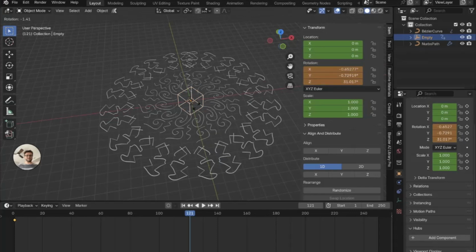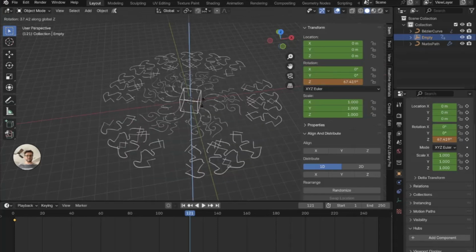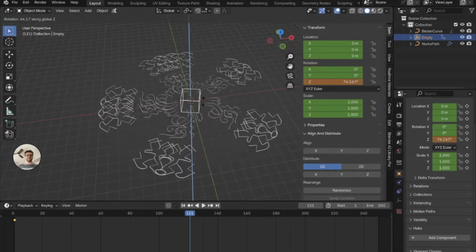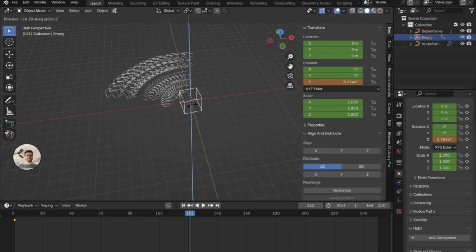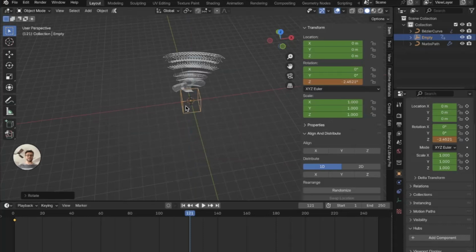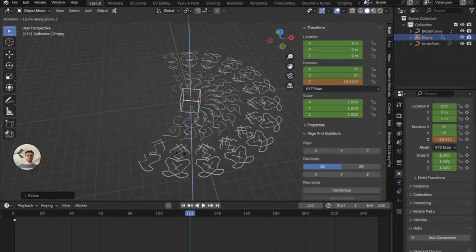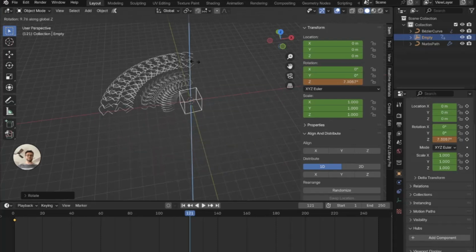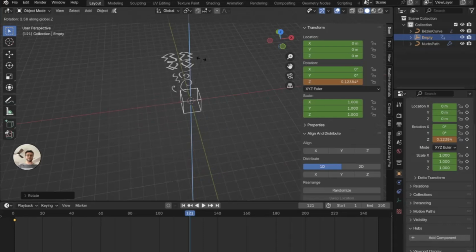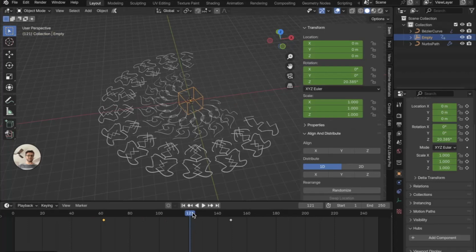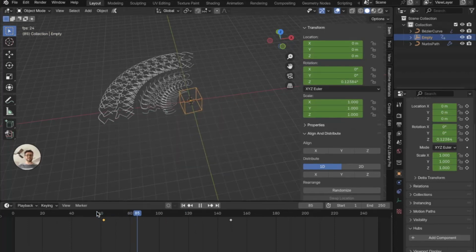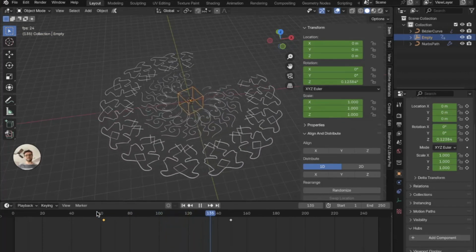And now you can see if I further rotate this, you can see these patterns kind of form into each other. We can have kind of an interesting animation here where the pattern kind of slides out. And because we made a keyframe at the beginning, if we want to do that, we could start here. We can actually alternate these keyframes from each other. So we can move this one to the end, move this one to the beginning, and then you can see when it plays, it's going to pull that around.